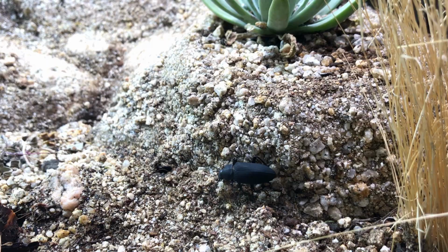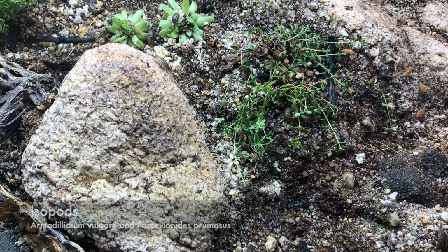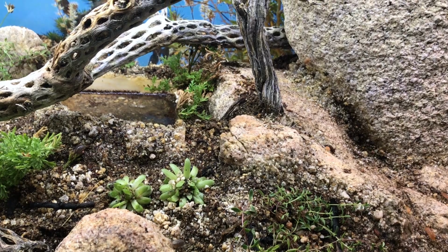I used a sort of shotgun approach to my cleanup crew. I released superworm beetles, mealworm beetles, common roly-polies, temperate springtails, and powder orange isopods. I've also seen a number of springtail-sized creatures pop up on their own in the arid environment. These may be springtails that are adapted to arid conditions or present in the substrate and branches I collected, or they may be another small insect that I'm not 100% sure of. I might look at them under a microscope at some point.